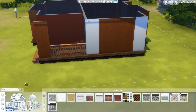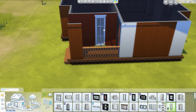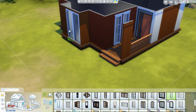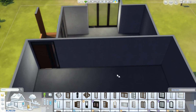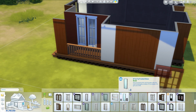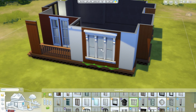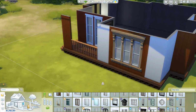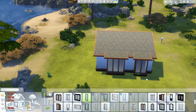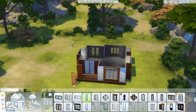Wow, it's been such a long time since I've talked into the microphone that I'm kind of fumbling my words. But yeah, just choosing some windows here. Again, I tried to keep it fairly modern, and I wanted to have a lot of different windows in this house as well. So we have 3 types of windows, not counting the little bathroom window that we have.